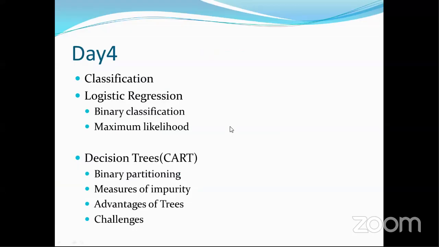Good evening, all. Welcome back. We are just about to start our day 4. Let's review what we are going to learn today. Yesterday, we saw a regression example where we predicted a continuous variable using linear regression. Today, we are going to see classification using 2 algorithms. One is logistic regression, the other one is decision tree.